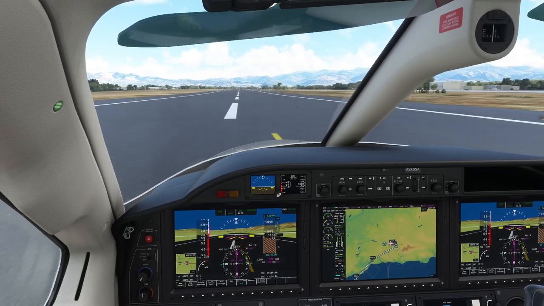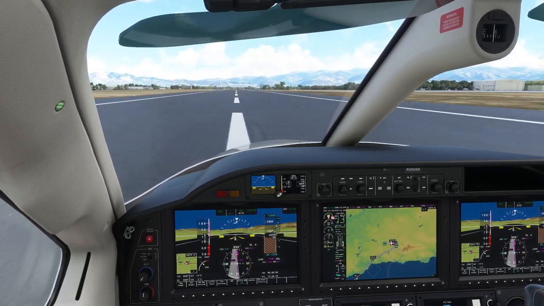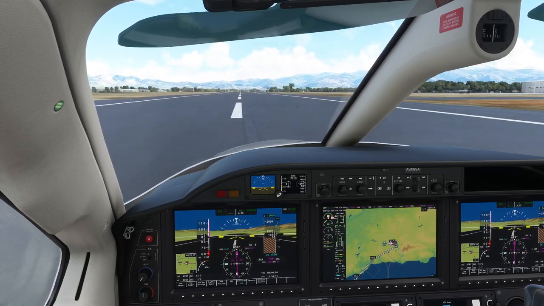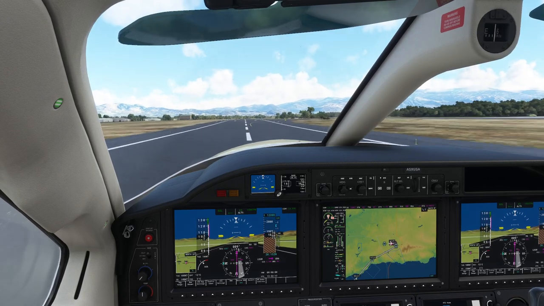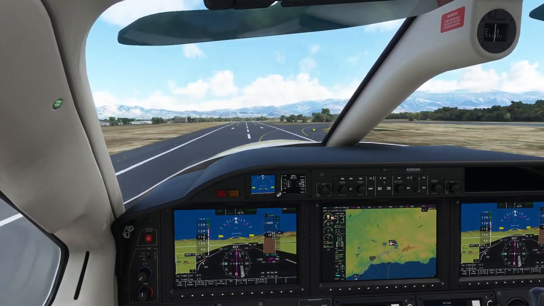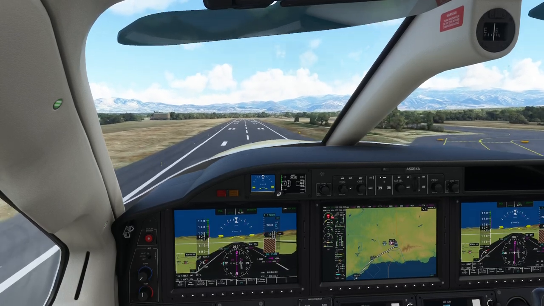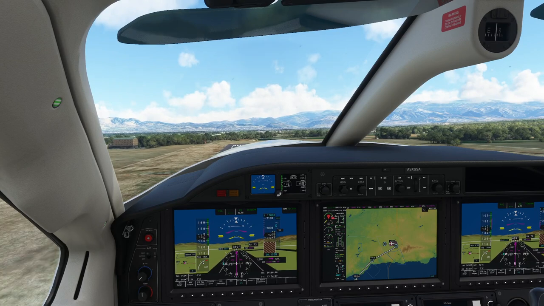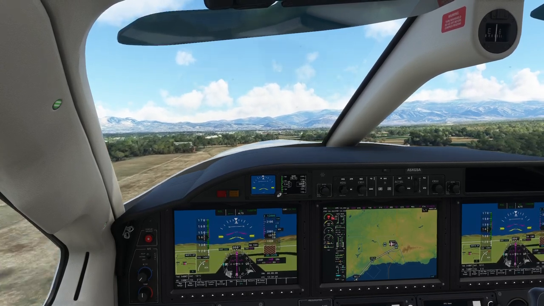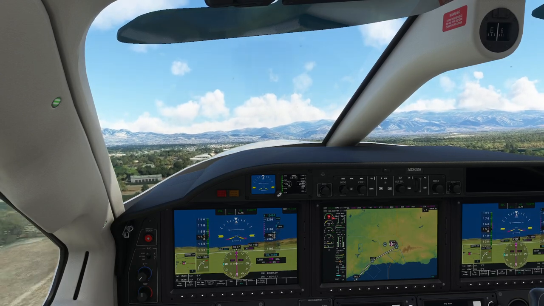Okay, so full throttle, hold the centre line, rotate, and we're up, gear up, wait for the speed, flaps up. You have to feed in a bit more elevator to counter the flaps not being there. It's quite a heavy aeroplane, it's that whacking great engine in the nose.